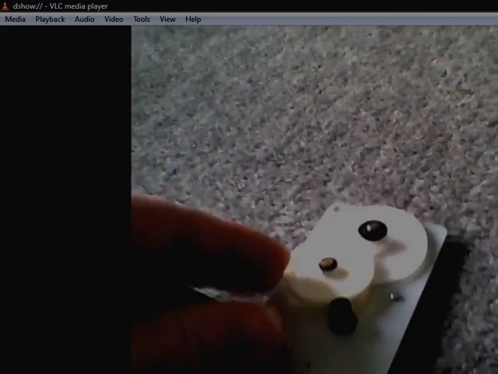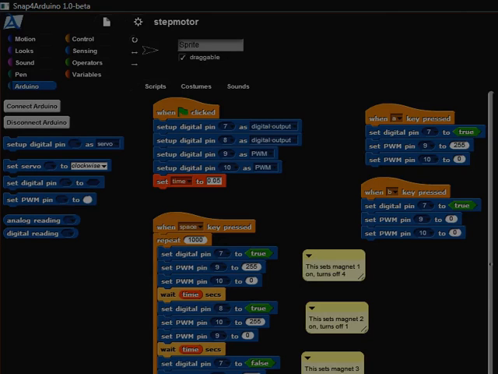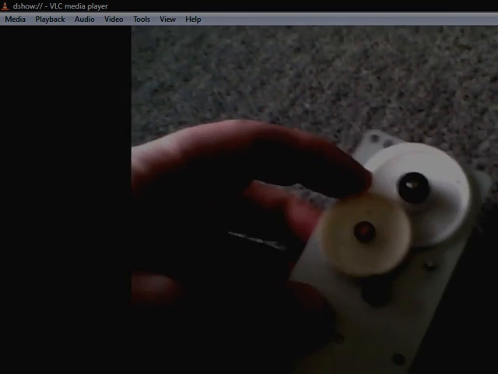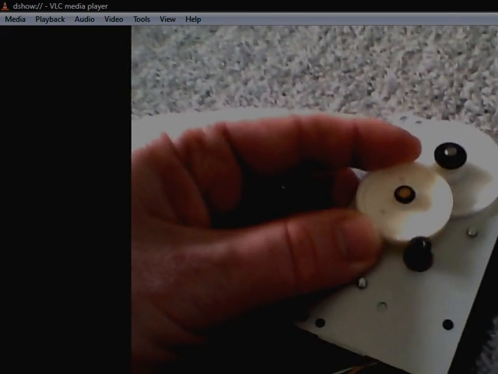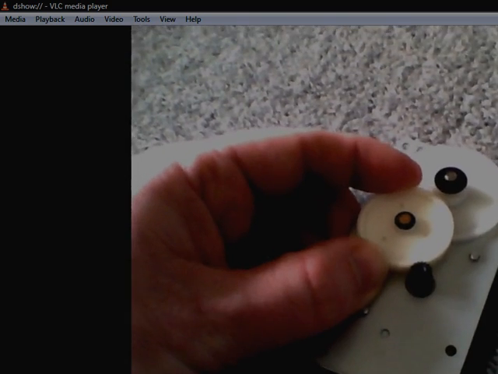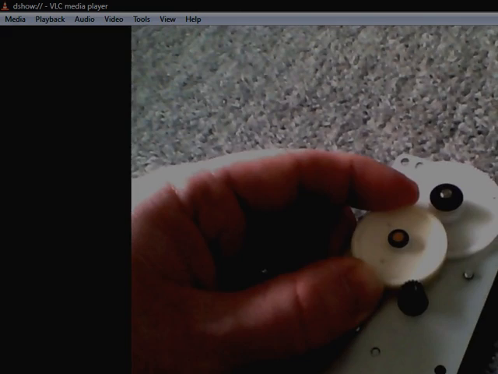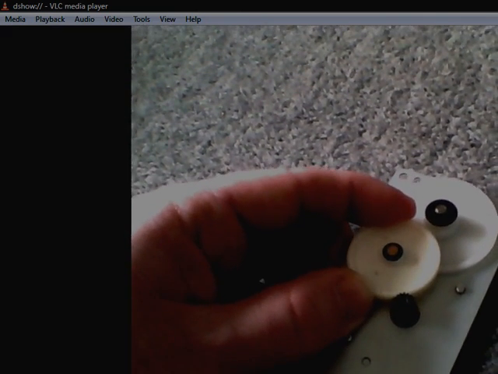That's easy. But then if I go back to my Snap for Arduino program and I press A, that's now giving one of the magnets some power, which means it should be a little bit harder for me to turn, not impossible, but a little bit harder. See, I'm giving that some turn there, and it's not really turning. Obviously, I can turn it with a bit more effort, but I need much more power. Okay, that's quite difficult to turn around. So that's the holding power of a stepper motor. The holding power is really important, really useful.